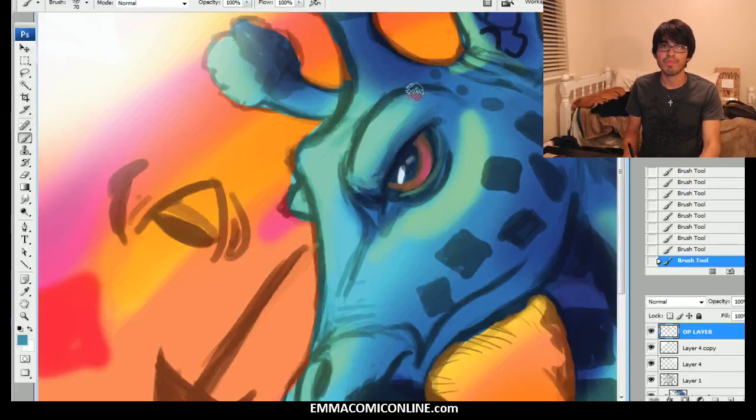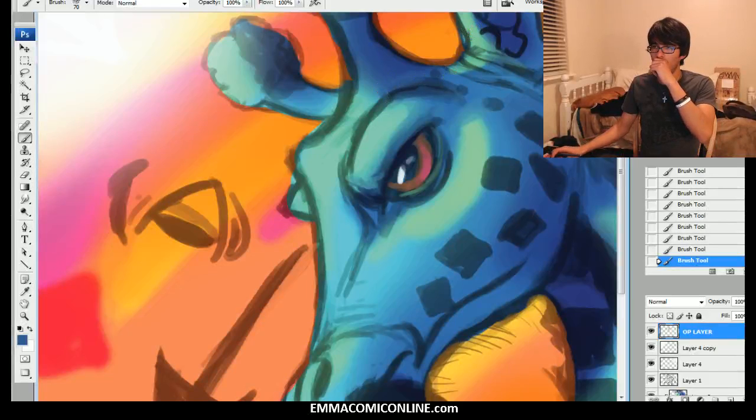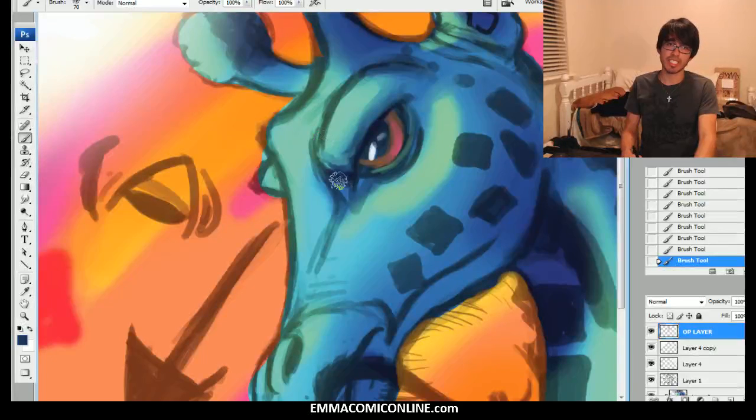We have to make sure we show that we are human and humans are prone to mistakes — small mistakes. Not huge mistakes either, otherwise people will think you suck. Let's go ahead and just finish this up, add some more detail. Make sure to show that texture in there, that fur texture — you need people to know that this is an animal. Just put these little flicks in the texture of his face and it will show that he is in fact an animal, or as we call it in the kingdom of KNKL, an 'anominal.'